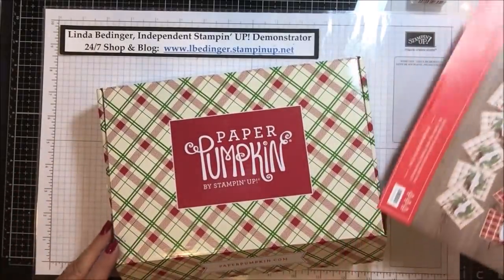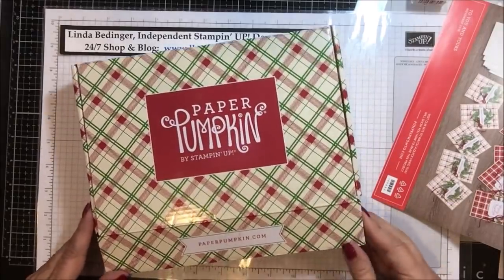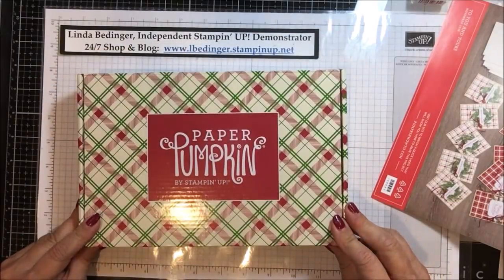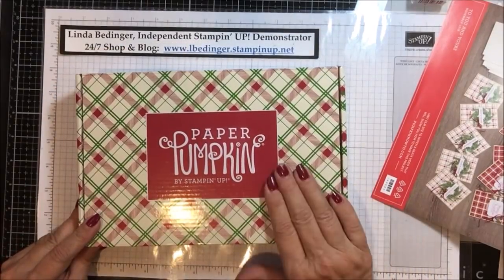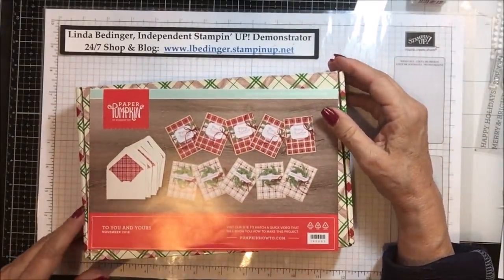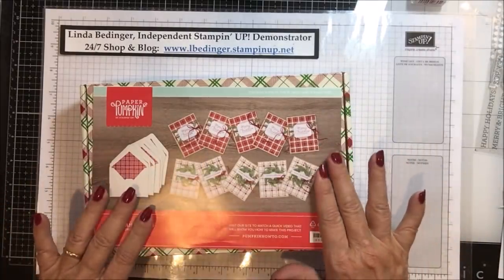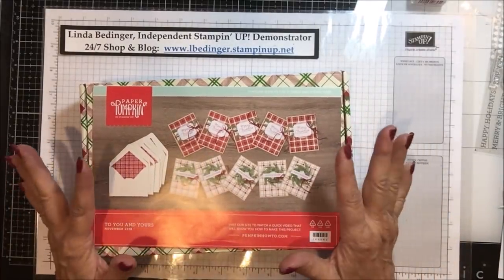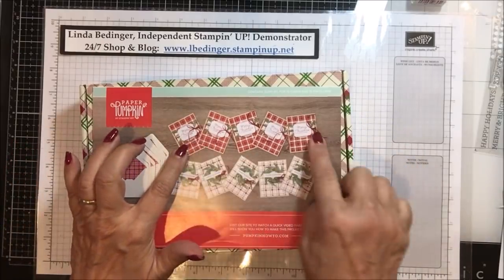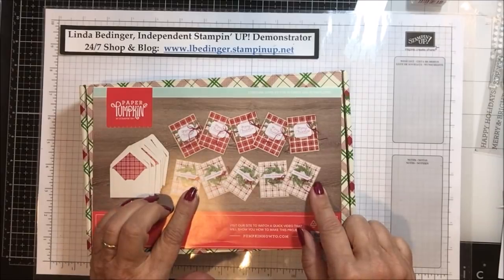The kit is called To You and Yours, the November 2018 Paper Pumpkin. My box is pretty much empty because I've got all my pieces out now. And I have figured out a way to make, are you ready for this? 50 cards out of this kit. It might be a little bit under 50, but real close to 50, depending on how you wanted to do it. The card kit is meant to assemble 10 cards that look like these, and they are lovely.